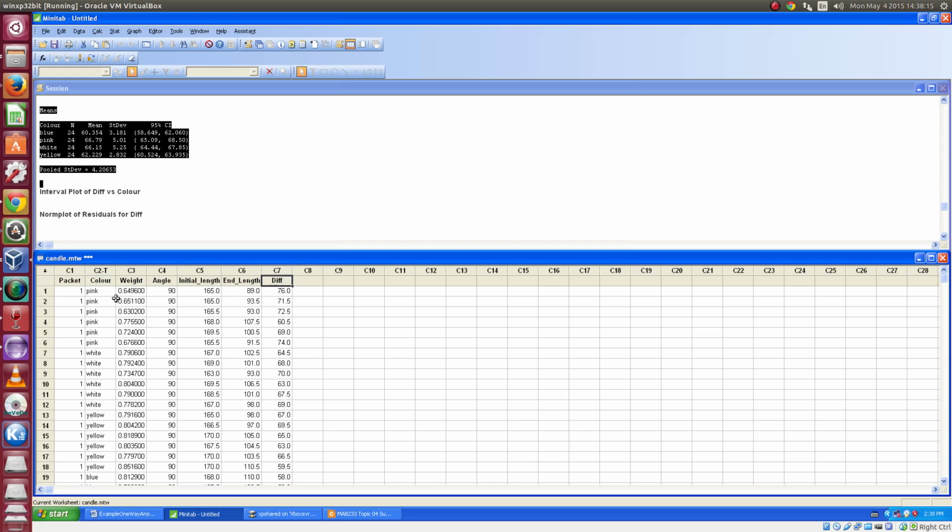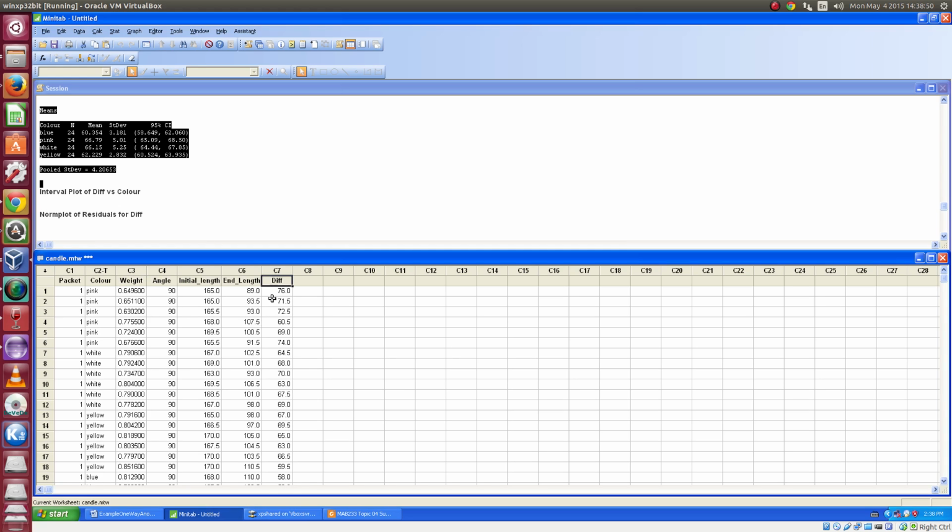So this is the response variable, the categorical variable is the factor, and then the different values the categorical variable can take, or the factor can take, in this case pink, white, yellow, blue, and so on, are referred to as the levels of the factor. So just to summarize, the response variable is the numerical, which is diff, the factor, or the categorical variable, is color, and the factor's levels, or the categorical variable's values, are pink, white, yellow, blue, and so on.